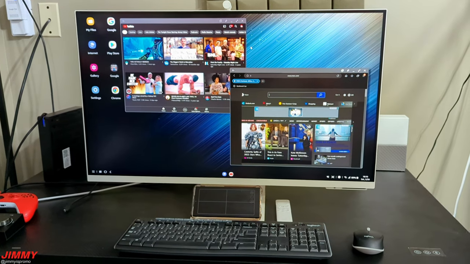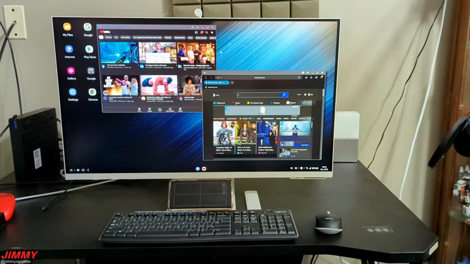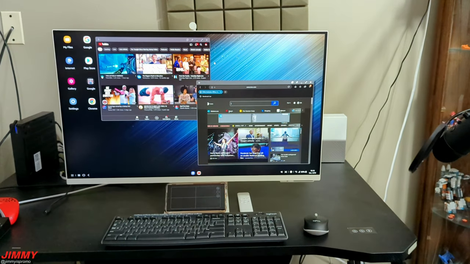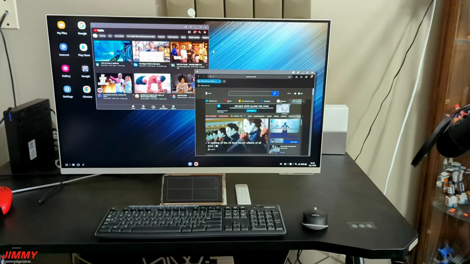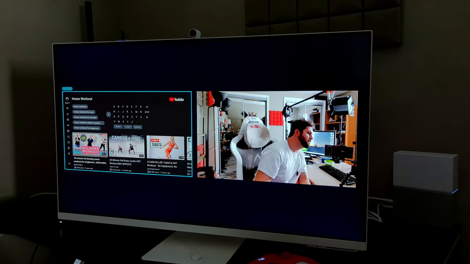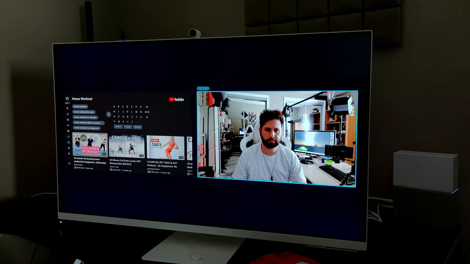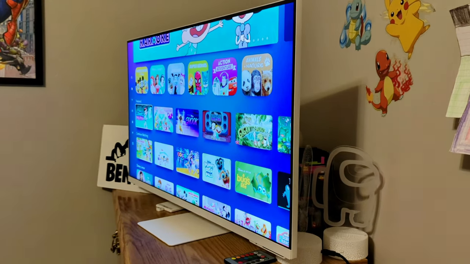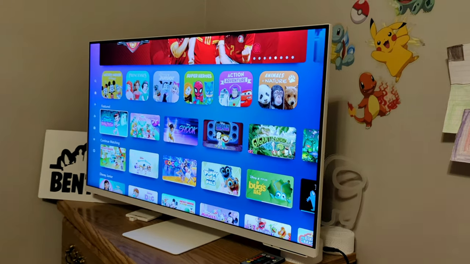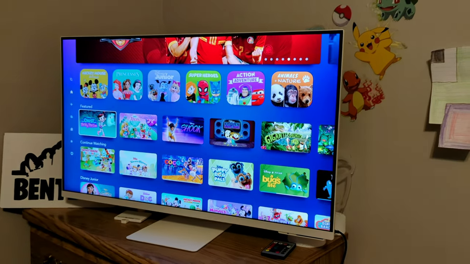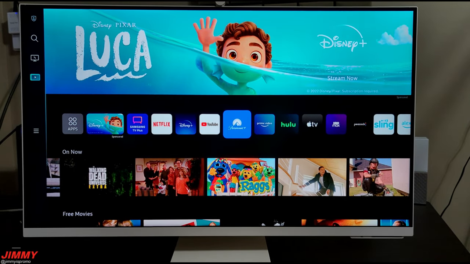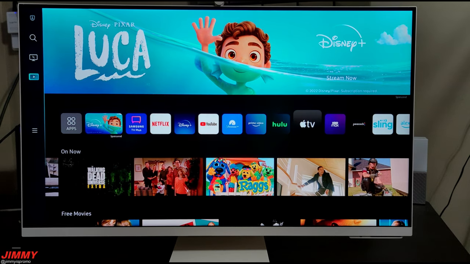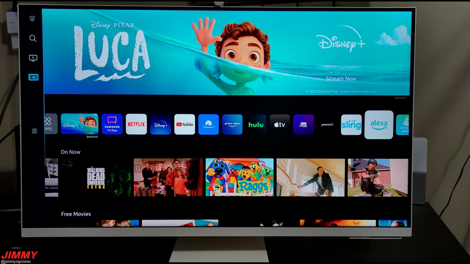Now currently the Samsung M8 is sitting on my gaming desk. This is where I've had it connected with Samsung Dex. I've also had it connected with the Xbox One X, playing some games. So from my experience, the Samsung M8 is perfect for really any room. If it's in a desk or office environment, or maybe in your kids' room, or even a living room or kitchen, it has everything built in for all of the streaming services. So you have Samsung TV Plus, you'll also have your Disney Plus, your Netflix, Peacock, Paramount Plus, Apple TV, anything that you would use for streaming services is all built in.